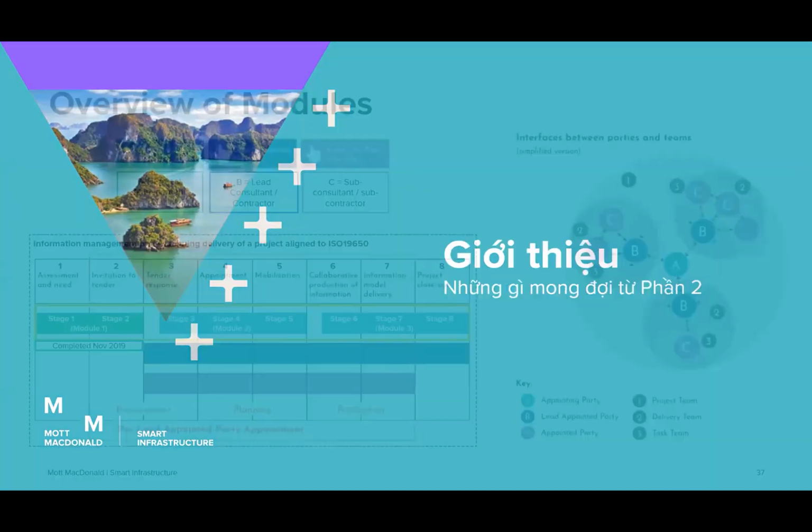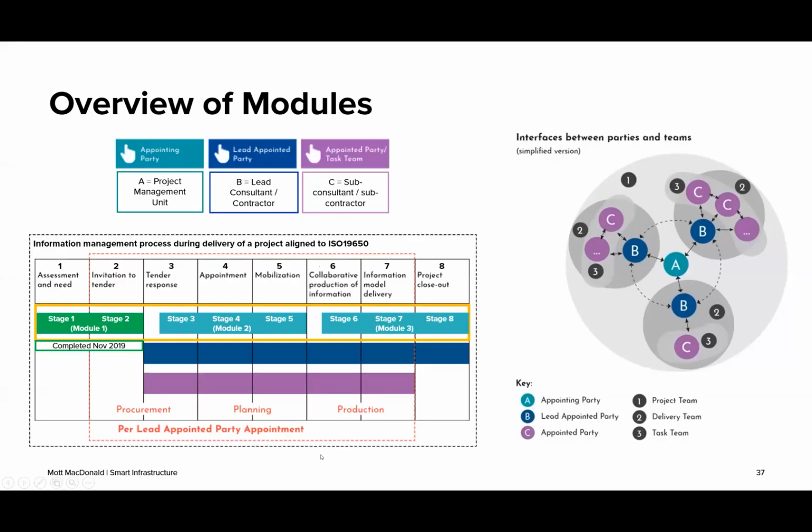Okay. So coming back to this slide, which we showed earlier, this is the breakdown of the different modules aligned to the stages of the ISO. Pete's just done a recap of stage 1 and 2, and I'm going to talk about stage 3 for the rest of this meeting. There are 2 more stages that we'll present in separate calls, and they come together to form module 2. What we're focusing on is the roles and responsibilities of the appointing party. In this context, we've aligned that to the role of the project management units and project management boards in EVN that manage and run Vietnamese projects, and that's this top line.